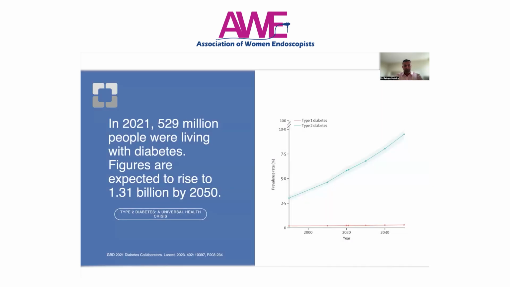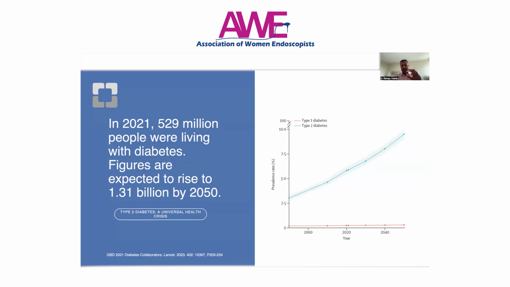So in terms of just setting the scene and giving some context, we know that metabolic syndrome, and in particular insulin resistance, and the number of people in the world living with type 2 diabetes continues to increase significantly. We know that by 2050, 1.31 billion, so almost an eighth of the population of the world, will have type 2 diabetes.